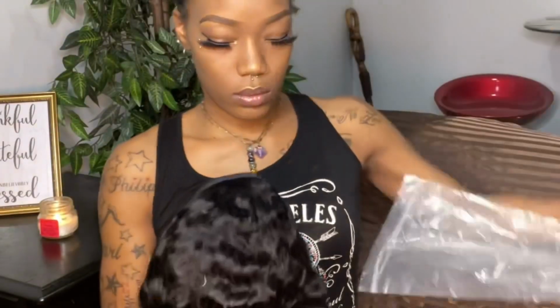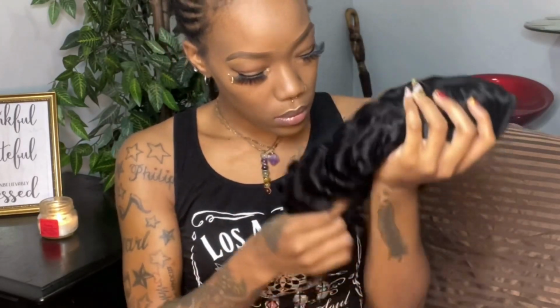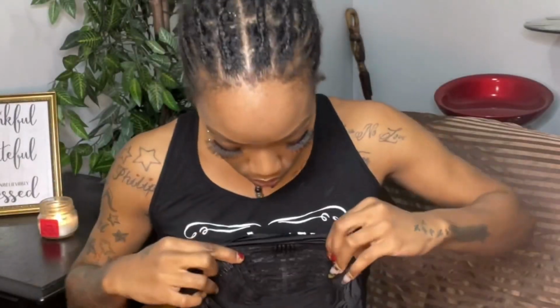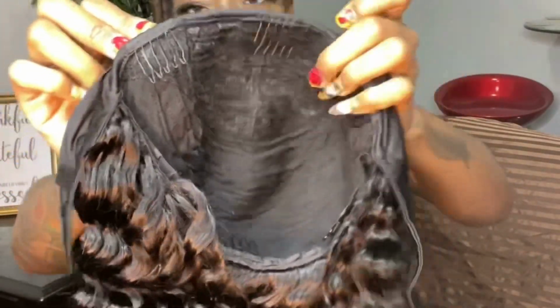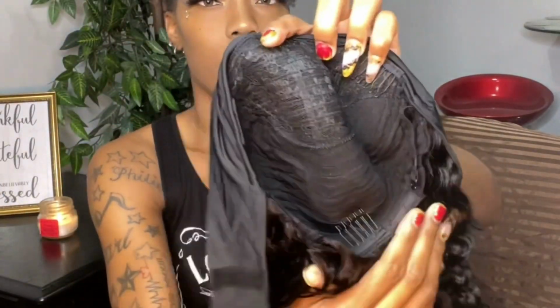Alright, so first impressions of this wig. The hair is really soft, and as far as the smell, it had a pack hair scent, if you know what I mean. As far as cap construction, there are 2 clips on the inside at the top and 1 clip to the bottom with adjustable straps. And there is a satin material headband with a little Velcro thing. The hair is really soft, and there was some shedding.